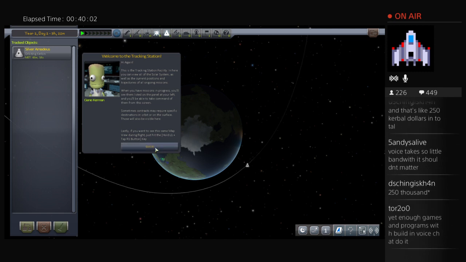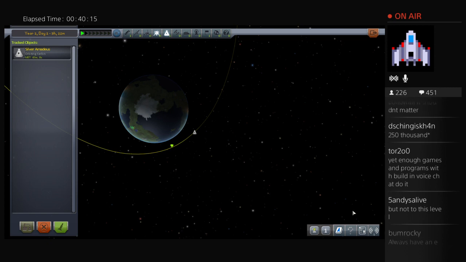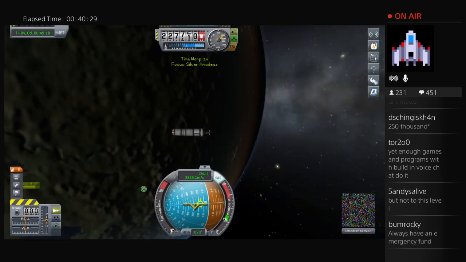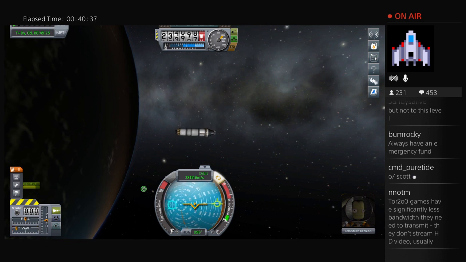Got it, Jean. Enough games and programs with a built-in voice chat do it. Oh, okay. Yeah, I just don't have a setup to actually listen to this, that's all. And the problem is that my microphone is really just being overmodulated by my voice all the time, and I just can't hear it. It's just my voice is sometimes too loud, too powerful. So if I'm clipping, I want you guys to remind me. Just say, "Scott, your mic is clipping." And I'll be like, "Oh, sorry, dudes. I will fix this."